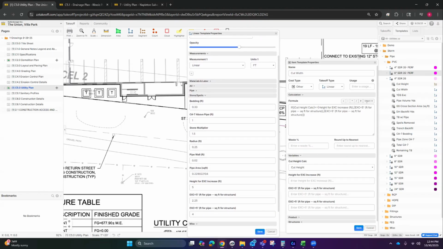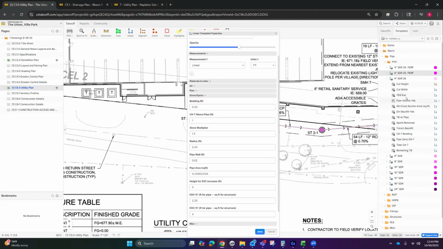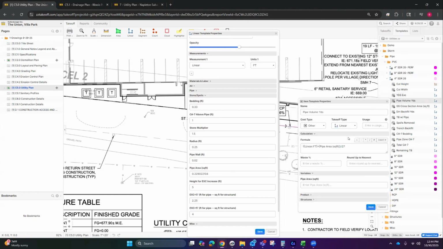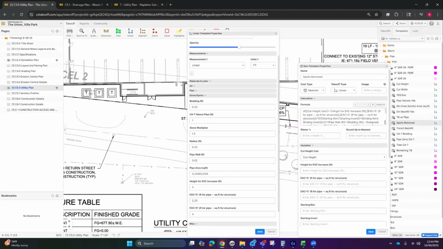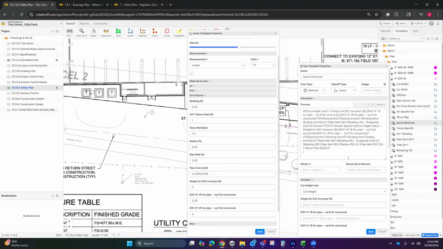Then I just went down the line calculating each one of these items that I need. And this is where this stuff gets pretty cool. That's what Todd was talking about. It's not connected to these items above, but it kind of is.